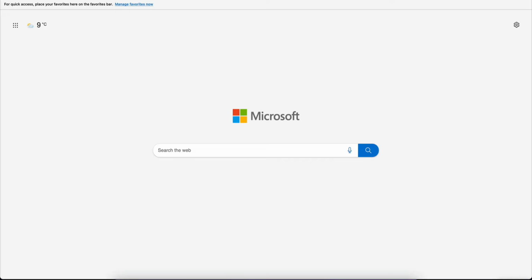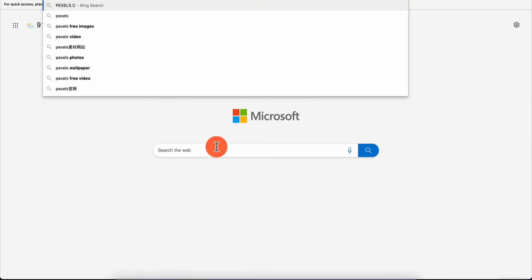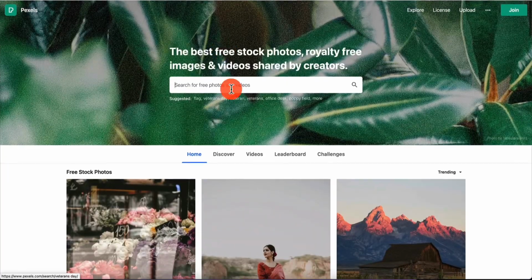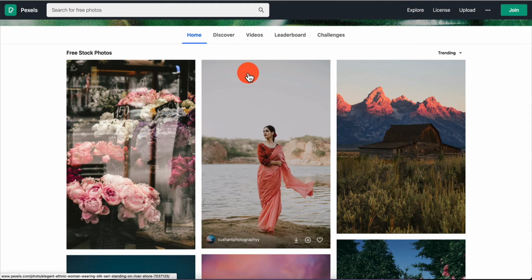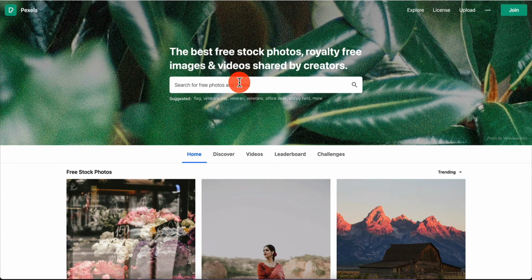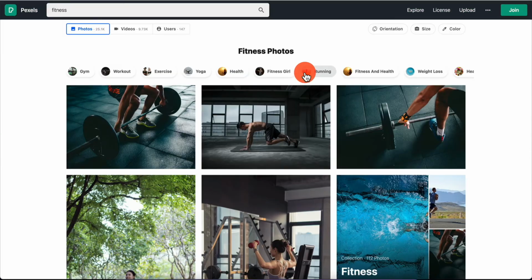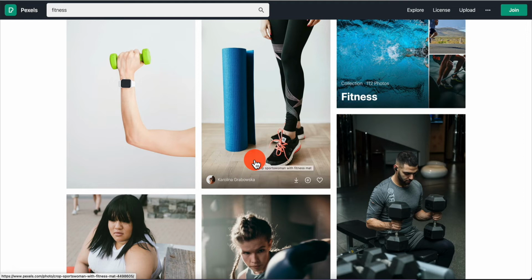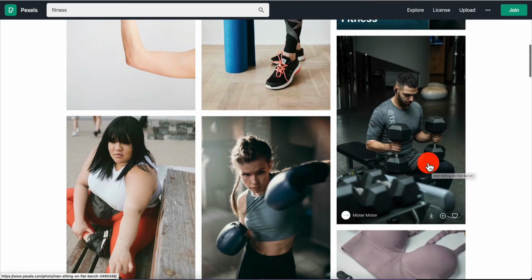Now, there's other places where you can get images if you want. If you head over to pexels.com, this is a site I use all the time. You can find content here that does exactly what you want. So for instance, I can search for fitness, go into orientation, and say vertical. And I can use this content inside the app that I'm doing. So this guy right here with the dumbbells, I can click on this. That's going to download it onto my hard drive, and I can drag and drop it back here.